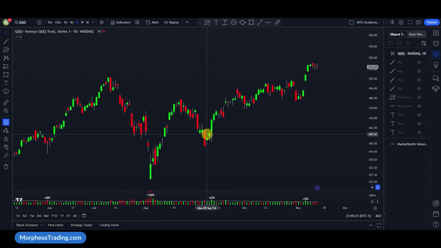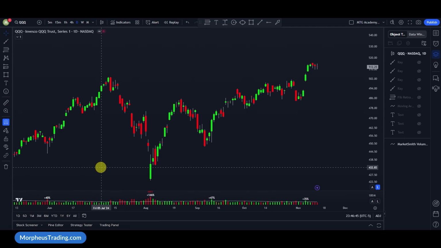All right, so let's get right to the chart. We have the daily chart of the Nasdaq 100 ETF QQQ up, and we're going to run through each support level first, and then we're going to layer all the levels on top of each other and see where we can find a confluence of support.